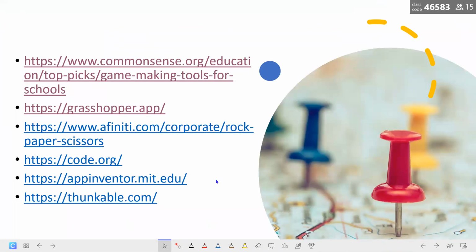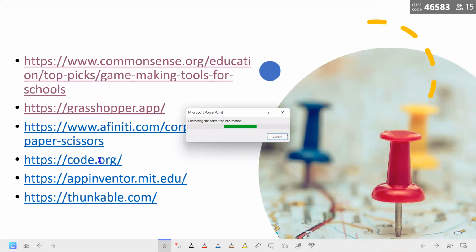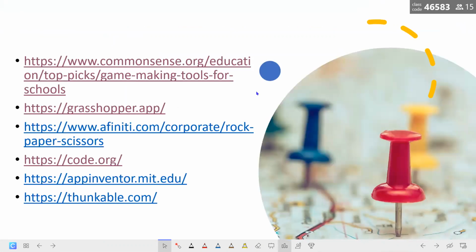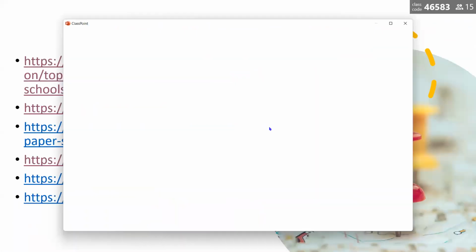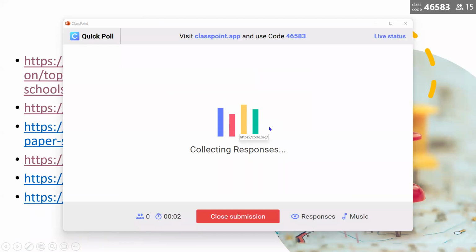Now we have some AI and ML activities throughout the world. This is the code.org website. Again, sir has explained what the purpose of code.org is. So this is a website. I hope, are you aware of code.org? Say yes, no. Otherwise, I'll take you to code.org. Are you aware of code.org? Otherwise, if you need an explanation on this, say yes, no.